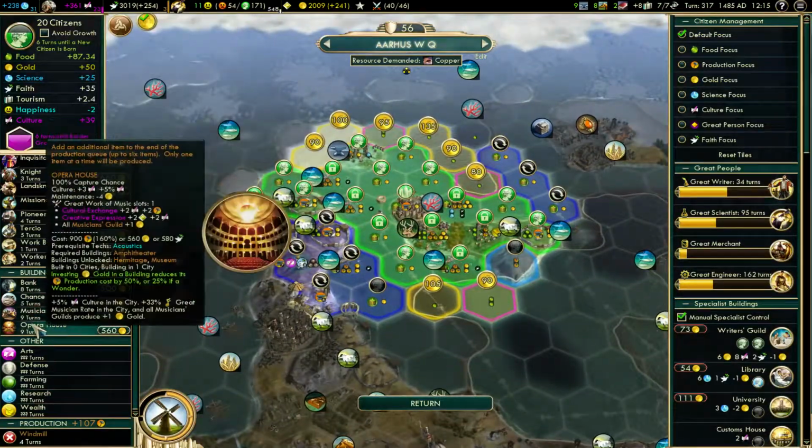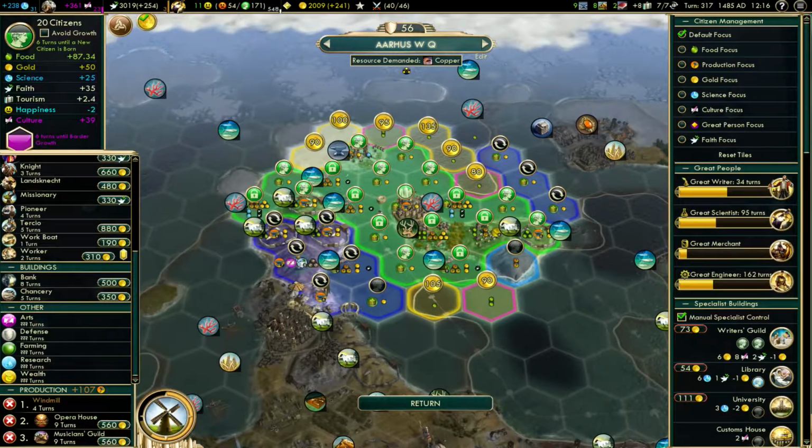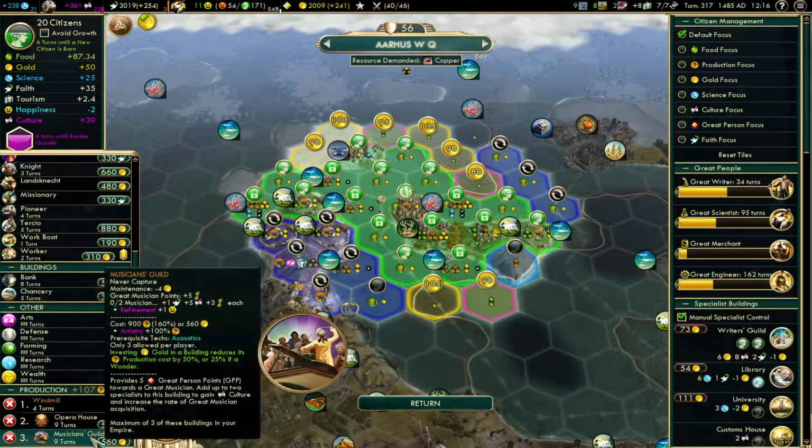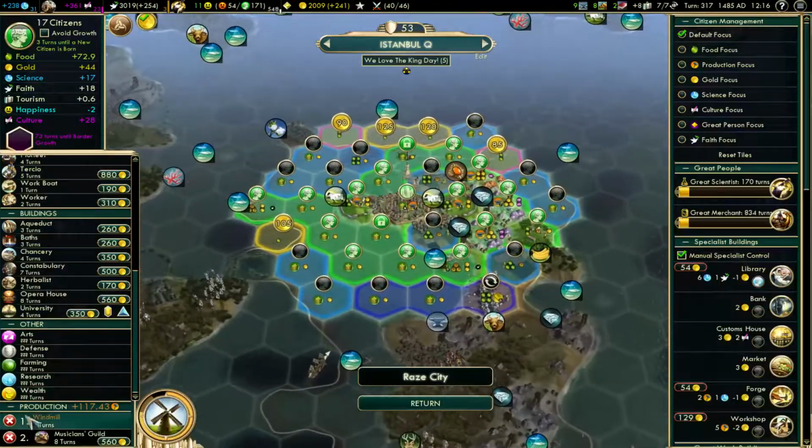Let's set up the opera house. That helps, doesn't it? Yeah, 33%. So I guess we'd like an opera house before we start farming the musicians. So let's do that first. Same here.